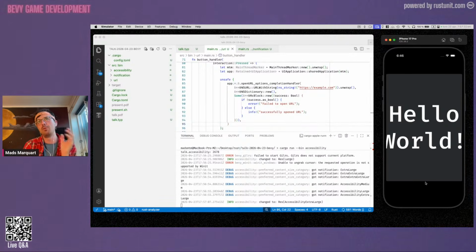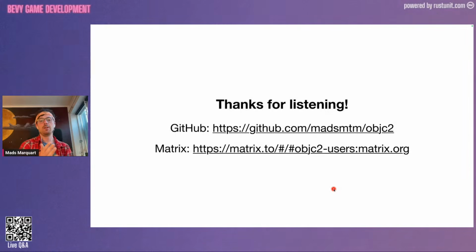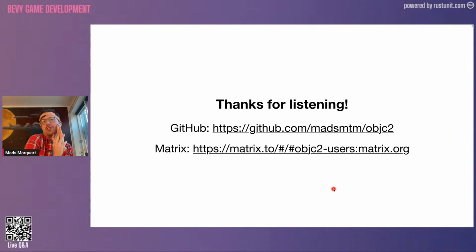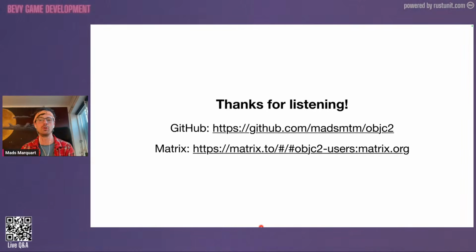Hopefully you've gotten a little bit of an idea of what you can do with this talk. Yeah, so I think that's it. I would like to encourage you to go and write wrappers around these objc2 primitives to make this easy to do. Also on Android, there's probably something similar. So it would be nice to have an API for accessing notifications on Android and iOS, for example.